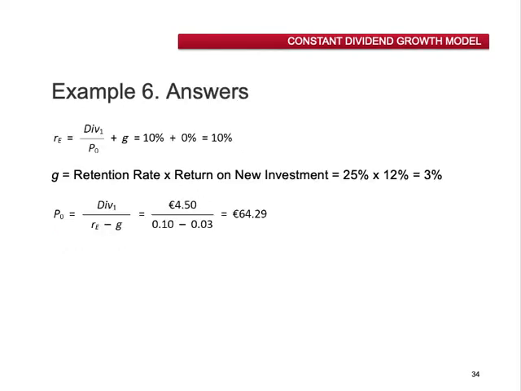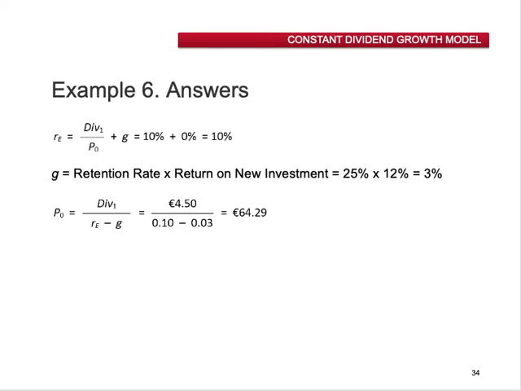Let's look at the answers of example 6. First, let's estimate Nike's equity cost of capital using the equation in the previous slides. Currently, Nike plans to pay a dividend equal to its earnings of €6 per share. Given a share price of €60, Nike's dividend yield is 10%. With no expected growth, the cost of equity of Nike is in total 10%. In other words, to justify Nike's stock price under its current policy, the expected return of other stocks in the market with equivalent risk must be 10%.